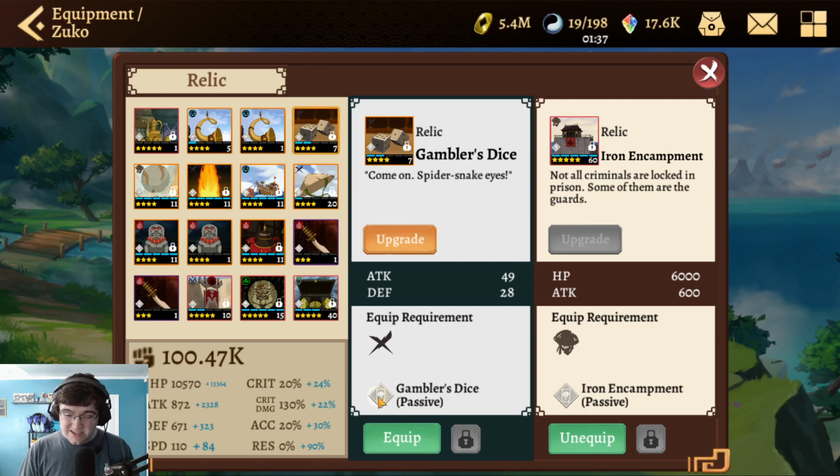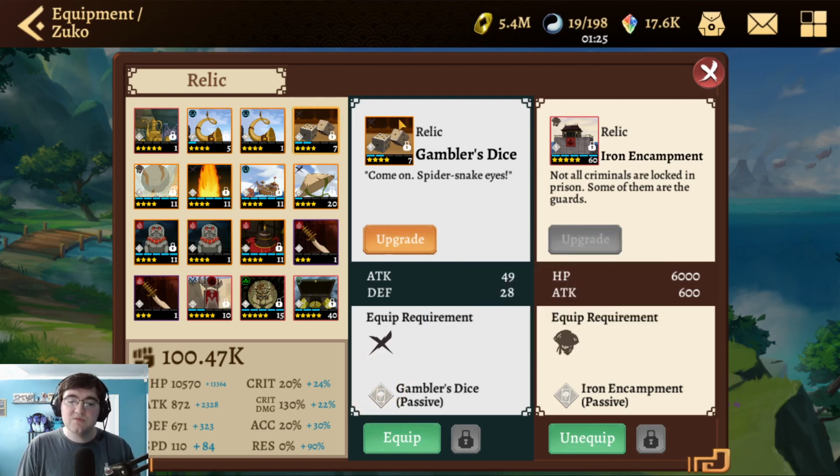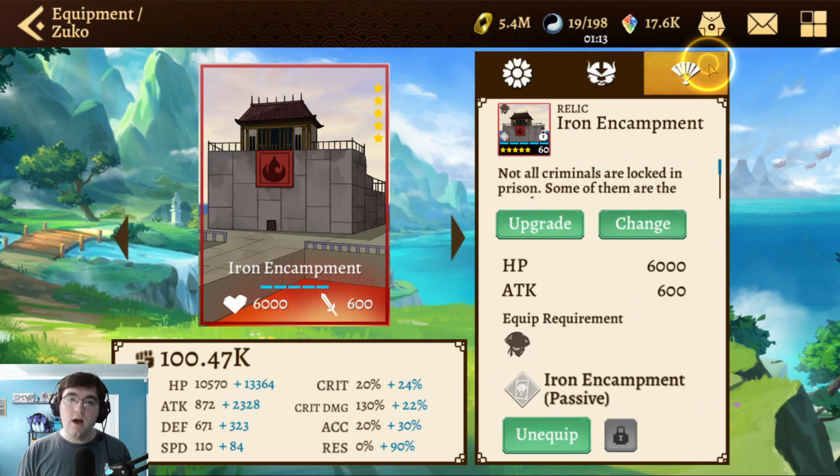What this one does is just a hefty speed buff, and then you kind of roll the dice on whether or not you get buffs or debuffs. That speed buff you get though, it's helpful. It is very helpful. I have seen some people using Gambler's Dice to extremely great effect. But honestly, like I said, move on those free-to-play relics quick, because they are undoubtedly your best options.